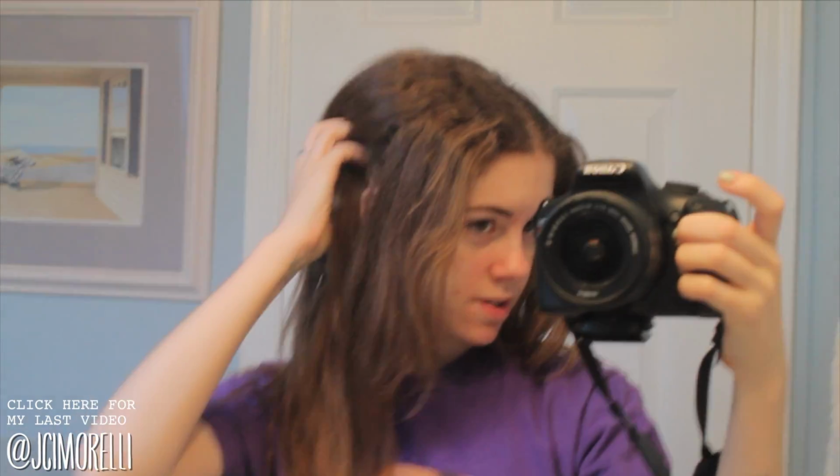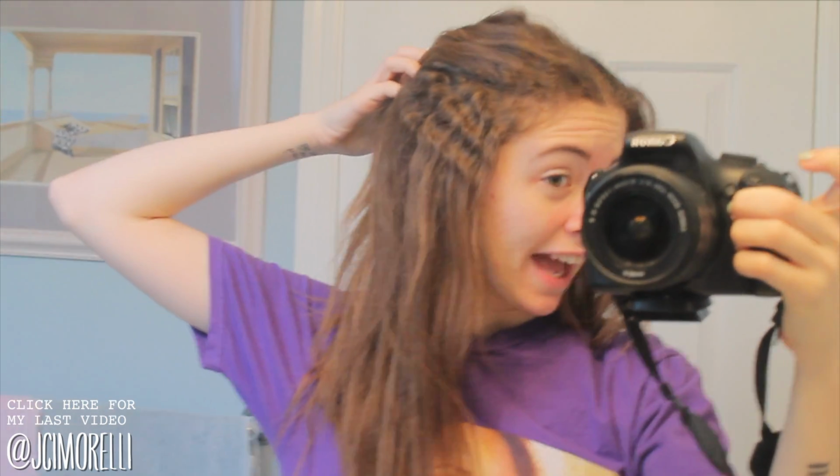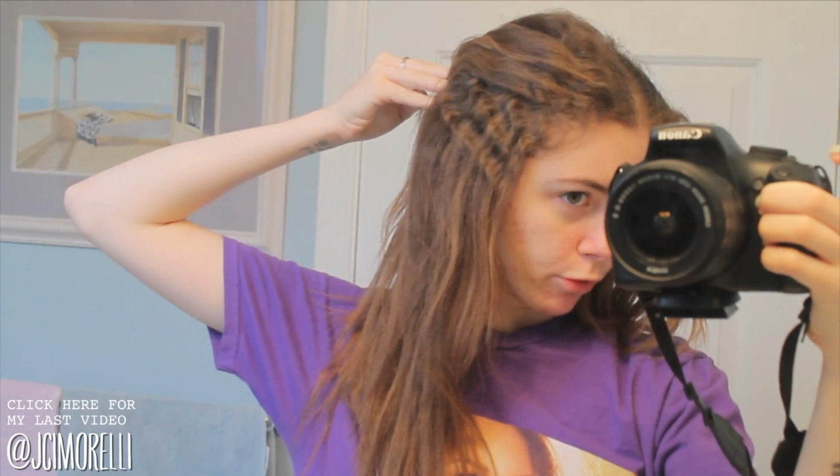Okay, so this is what my natural hair looks like. You can see it up here, but what you can see most is when I pull back these layers, you can see right there sort of what it looks like. And then this part is the part that has been done. As you can see, it dries with a little bit of a wave in it, but I sort of like it. It gives my hair a little bit of texture.